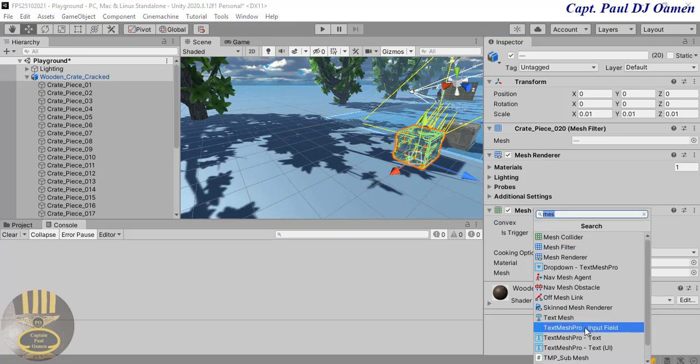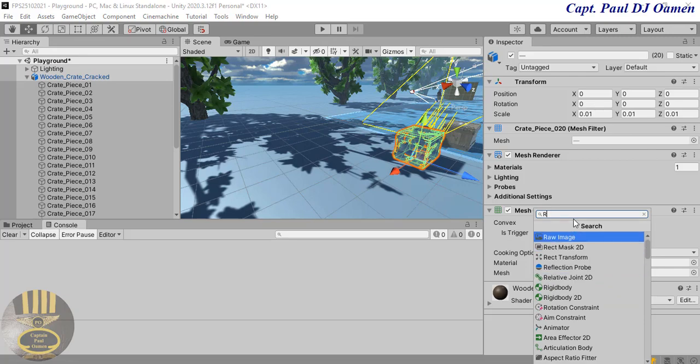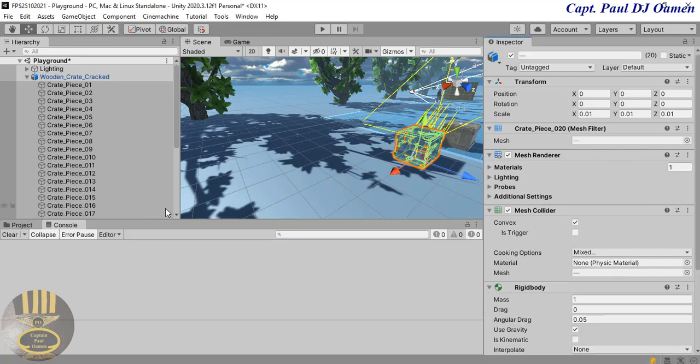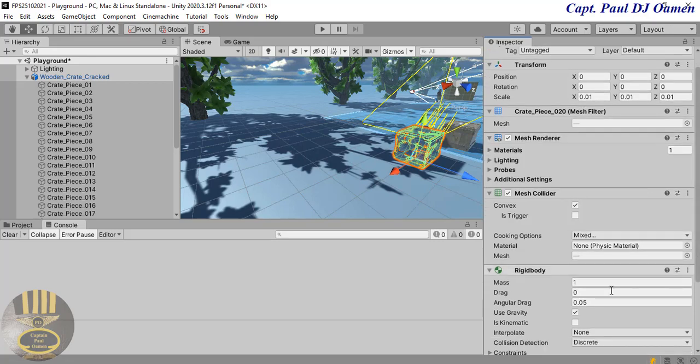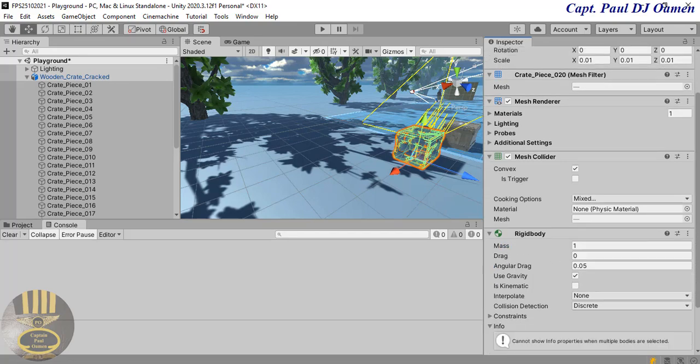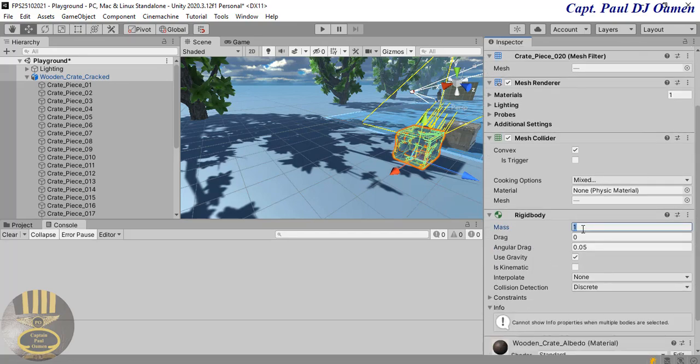So I'm just going to type in rigid there, and there I've just added rigid body to the pieces of wooden crates. So you see the mass here. I'm going to change that to 0.5, so that's good enough. Okay, so that is that all done.